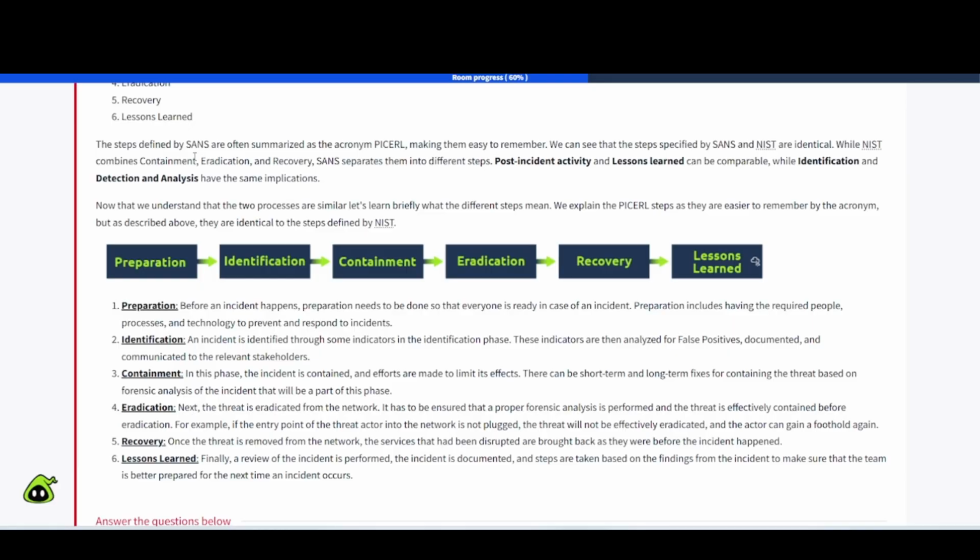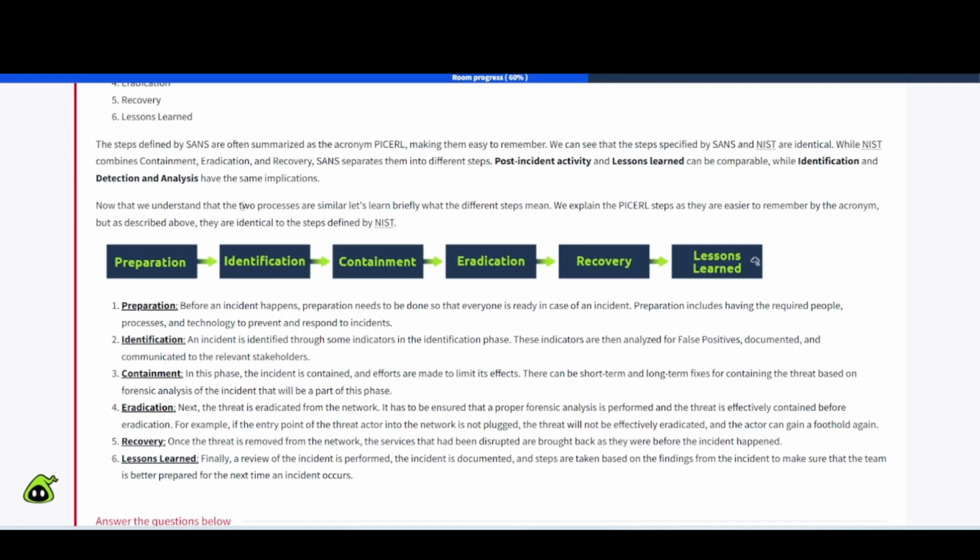The steps defined by SANS are often summarized as the acronym PICERL, making them easy to remember. We can see that the steps specified by SANS and NIST are identical. While NIST combines containment, eradication, and recovery, SANS separates them into different steps. Post-incident activity and lessons learned can be comparable, while identification and detection and analysis have the same implications.